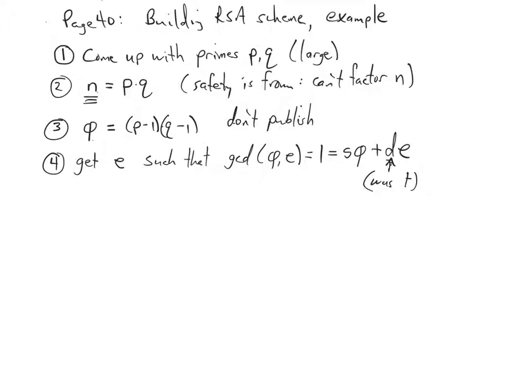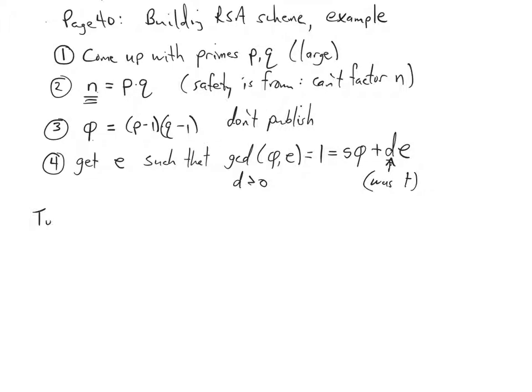Okay, and we can assume that d is positive. That takes a little trick when you're doing the extended Euclidean algorithm to start it the right way. But back on embedded exercise 27, we should have talked about that, or you should have done it. Okay, so that's it. That's the whole scheme.